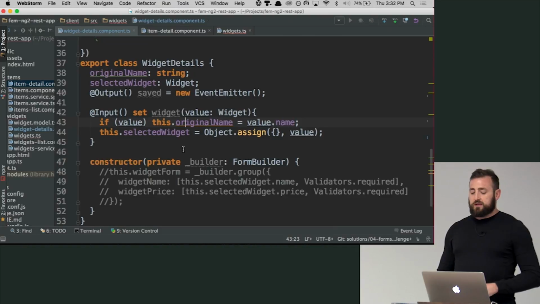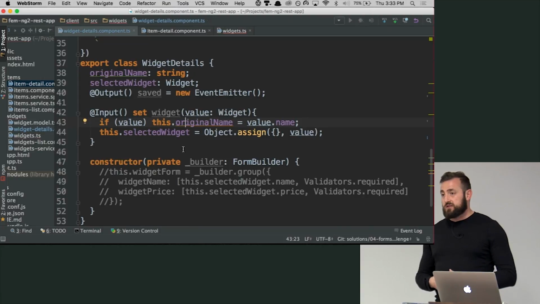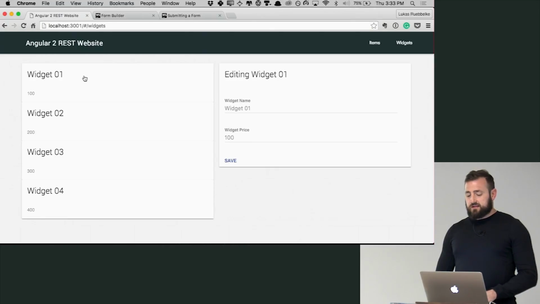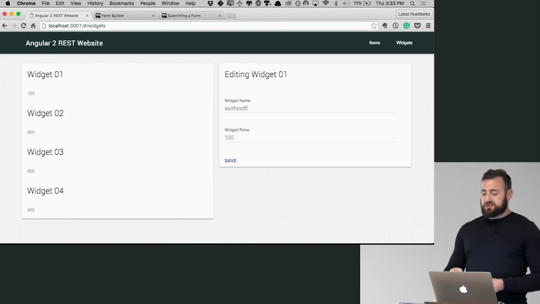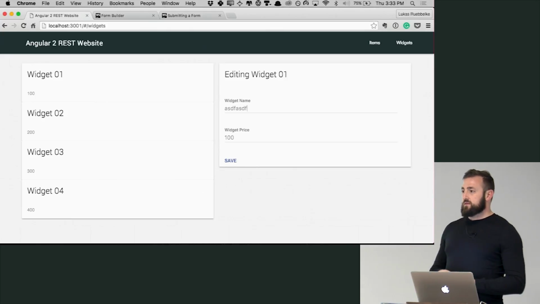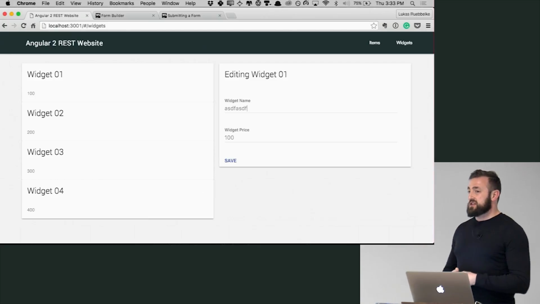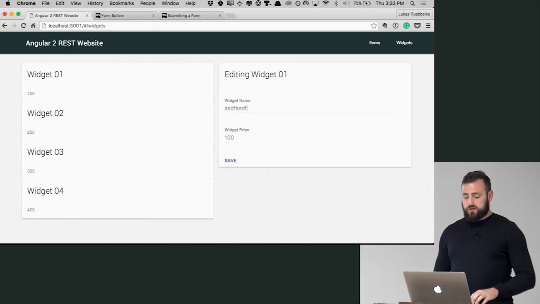One other thing that I am doing is I'm creating a reference to the original name of the widget. The reason why I'm doing that is, if I select this, and if these are bound to the same properties via reference, and I start typing here, had I not stored that reference into something else, it would say editing ASDF, ASDF. And so I simply create a reference so that when I actually start editing the object, you're not losing that connection. So this is purely a UX optimization of like, hey, I'm editing widget 1, but now this new name in the form is whatever I just typed in here.